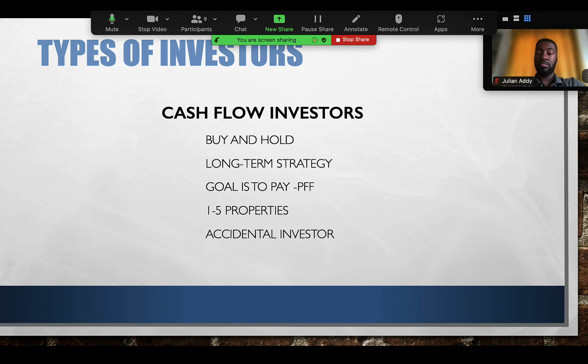Now, accidental investors, those are people that we're going to talk about in a little bit, are people who actually had a house that they were living in, and they decided to buy another house, and for some reason, maybe they didn't have the equity, maybe they felt like their houses were appreciating and didn't want to sell it, whatever it is, and they ended up becoming an investor. So they rented the property out as a cash flow strategy, but they don't love being a real estate investor, right? And I have a lot of people I've worked with that fall under this.